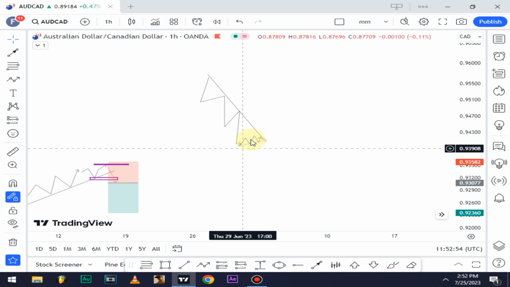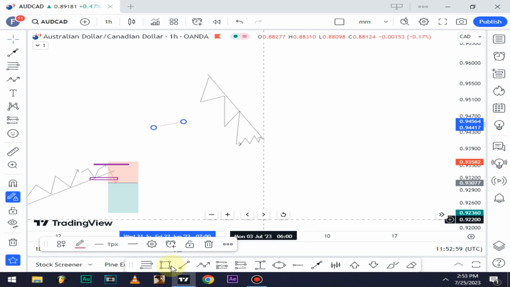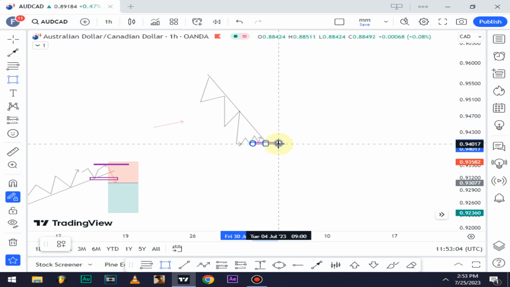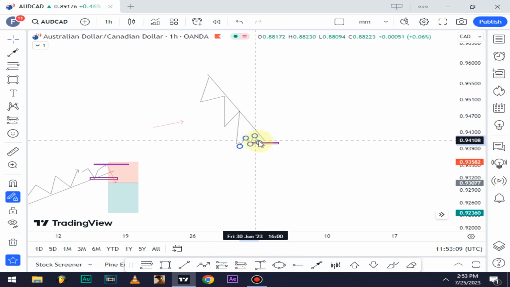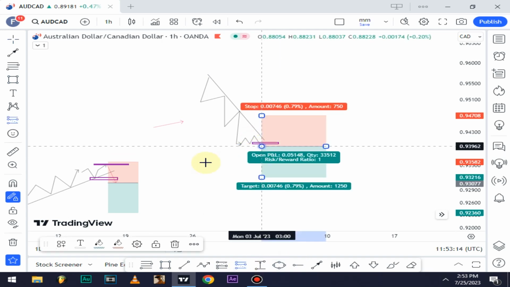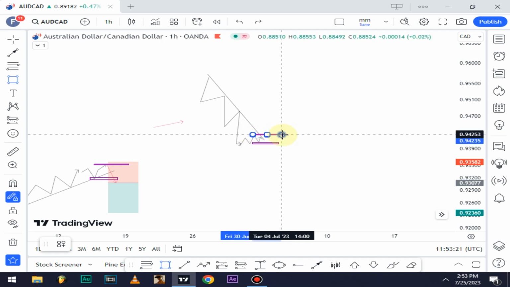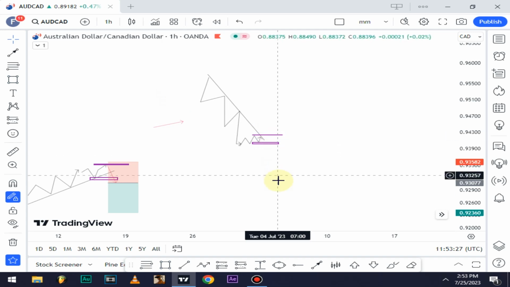So for us to take that sell entry, gang, we just have to identify those previous zones. We have to identify that this was the previous lower high, lower low. Then we wait for the market to break out from this structure. If it breaks like this, then that is when we take our sell entry. With that, remember, you also have to identify the previous zone, the previous higher high, which is now the supply zone.